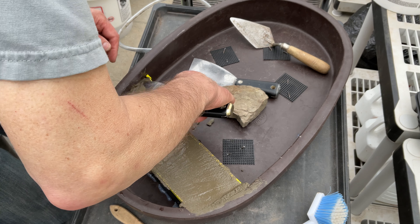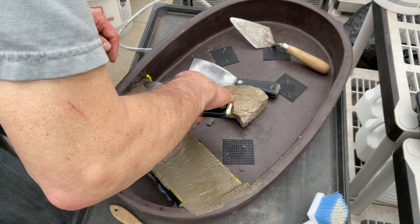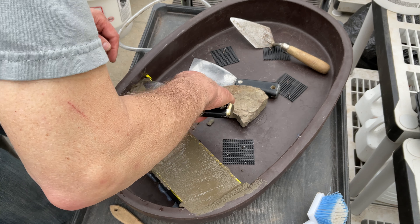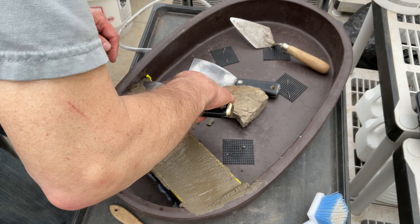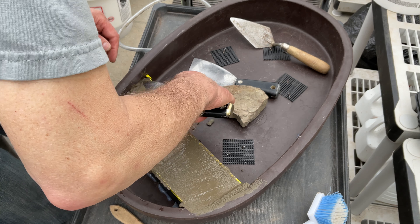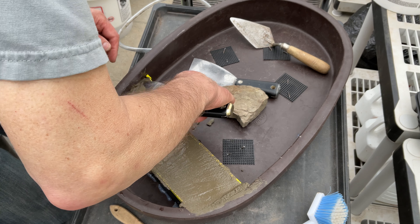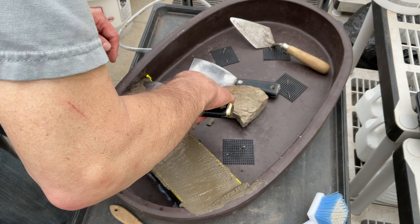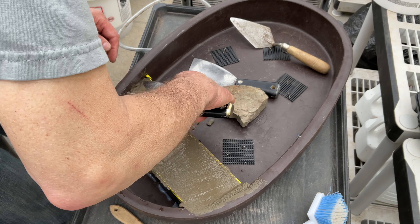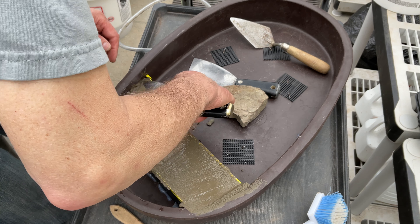A little bit more up here. This is just a matter of feel. I think I got it. We'll see. It would suck if I didn't, but maybe I did. If it's going to be messy, it's going to be messy — I'll clean it up later. This is one of the flattest things I could find. Pardon me if any of my arm is obscuring this, so I'll try and use a different tool.